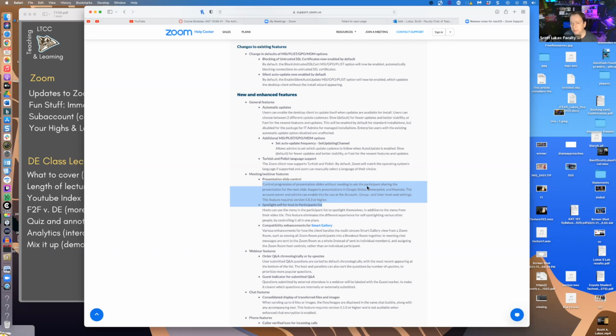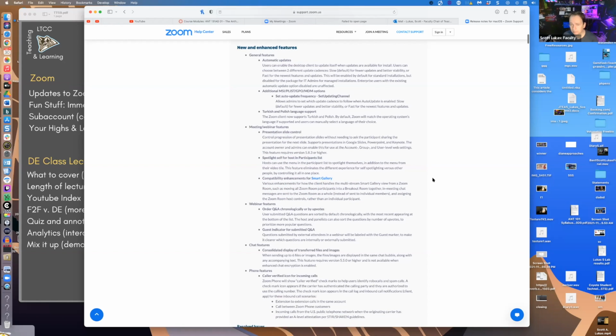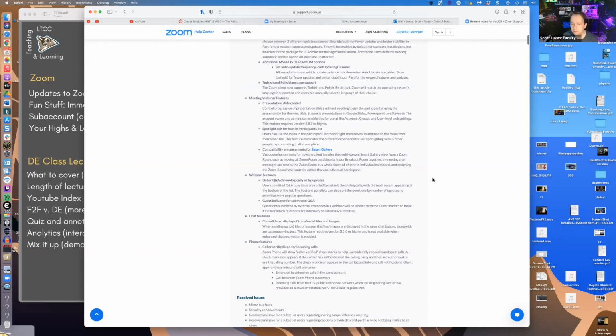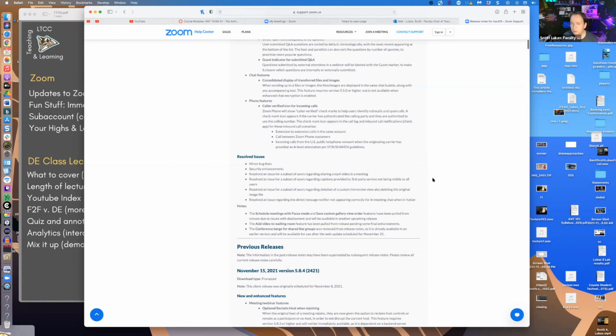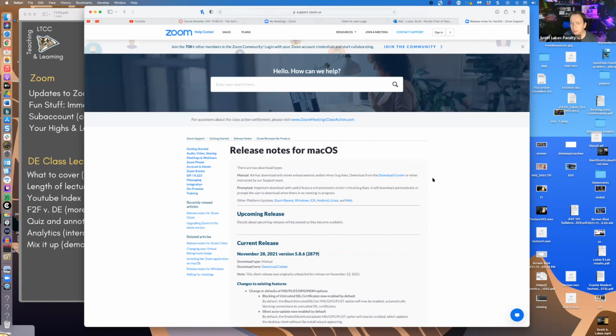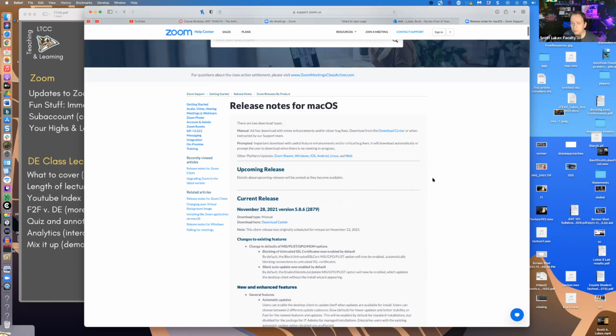So that's actually pretty neat. If you're doing a lot of collaborative group-based stuff, even with your students, some of this I think is going to be a little more user-friendly and interactive. So this will tell you all the features. And then if you update to the most current version, all the previous updates are also included in that.